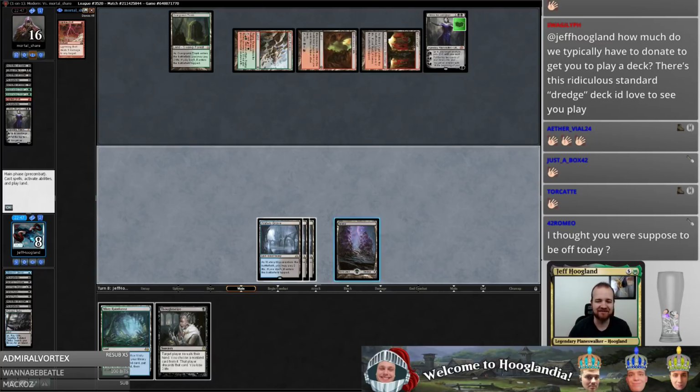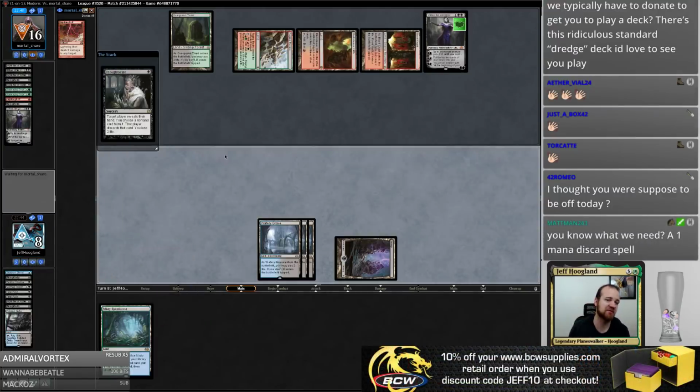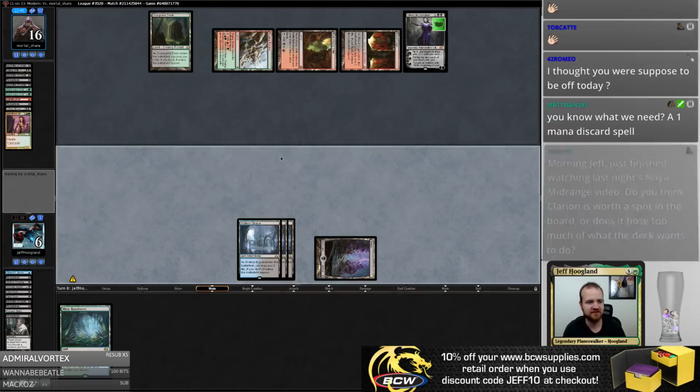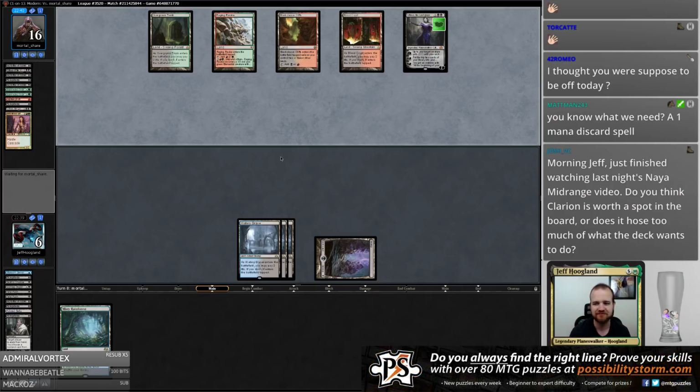Oh, look at that. Look at that. I drew another uppercut. Sucker punch him. Get him in the face. Get him in the face. Nice card advantage, opponent. Ugh.